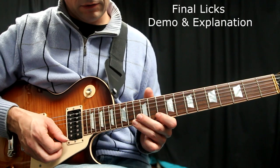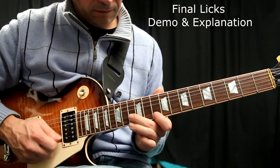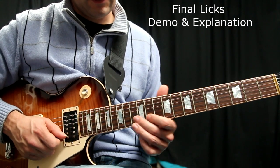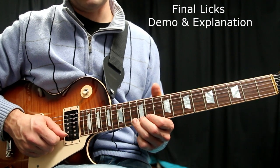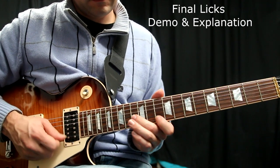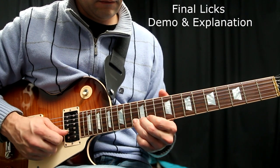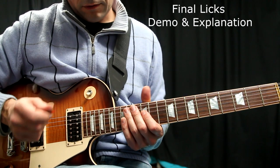Then, a part that I could do here, or I could do here. So I'm doing this F. Then five pull-offs, playing this D and this C also, like this. Two, G, four, five, and I get to this note. I play it five times. And then I do this three times. Okay, the whole lick. Because you have to listen to the music and understand the rhythm and the context.